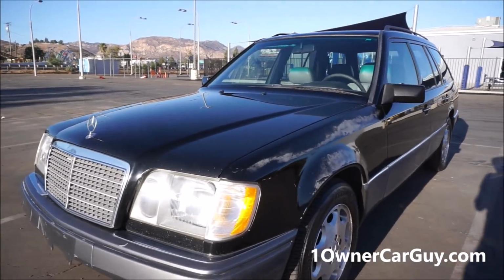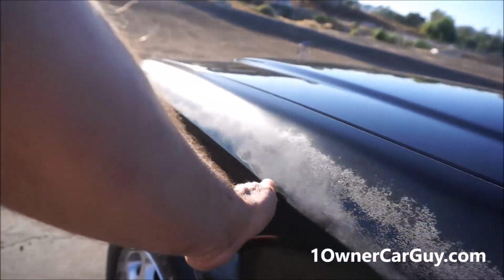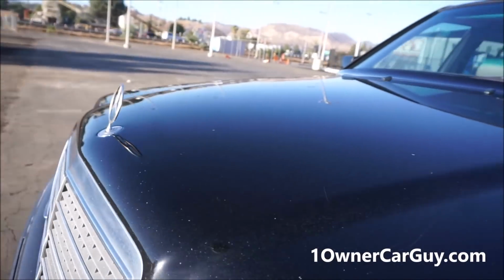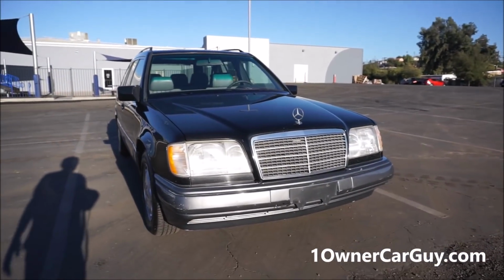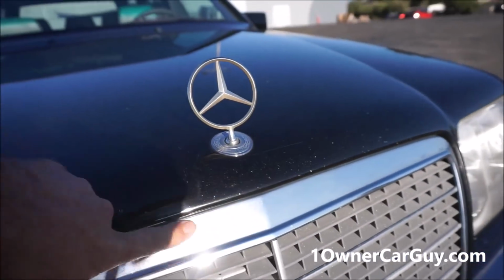Okay, got that. This fender is the worst part on the car. It's got the clear coat fade going on, baby. That's all there is to say about it. And across the hood, that checking on it, you can see it when you get up on it. From back here, you really can't. No, it's just when you get up on it, you can see a few chips in the front of it here. And the chrome is good.